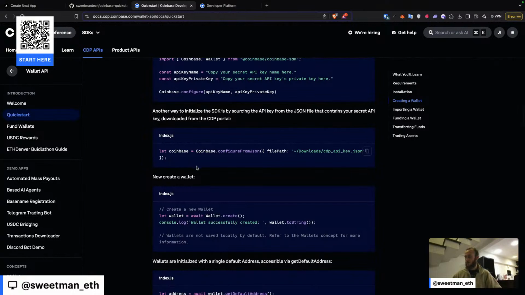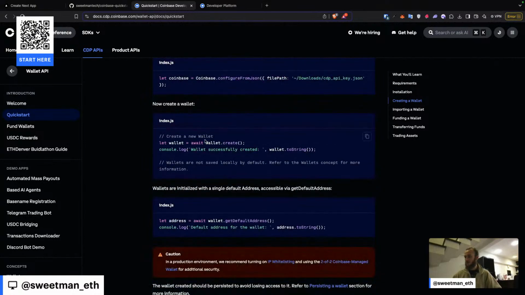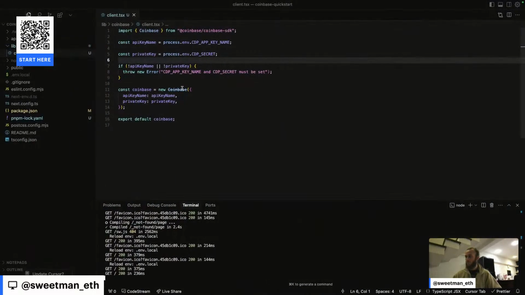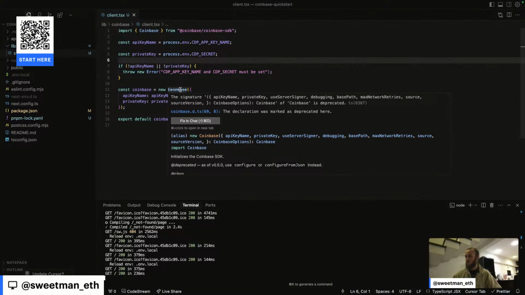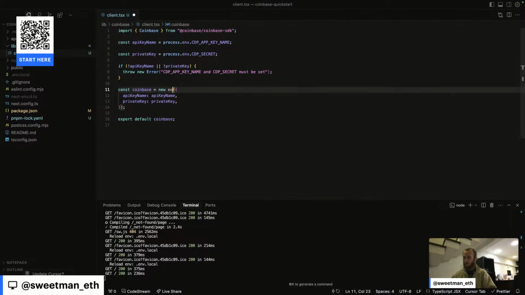We've configured Coinbase, configure from JSON. Now I want to go wallet.create. The signature Coinbase is deprecated. Use configure or configure from JSON instead. Let's try configure.